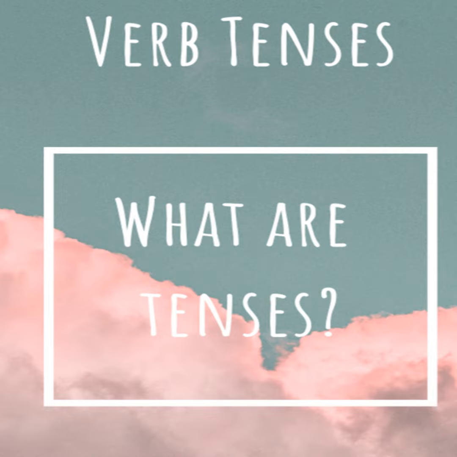The Past Perfect Tense. Form: had plus a past participle. Uses: To show which of two past actions happened first; the verb of the second action is in the simple past tense. E.g., She went to bed after she had locked the door. I had gone to the market when you called. Used in reported speech: John told us that he had just passed his driving test. In conditional sentences referring to the past: If you had passed your exams, you would have gone on holidays. After I wish, if only, I would rather, and I would sooner when referring to a past event: I wish I had not spent all the money. I would rather you had not given him much water. If only the teacher had been here.